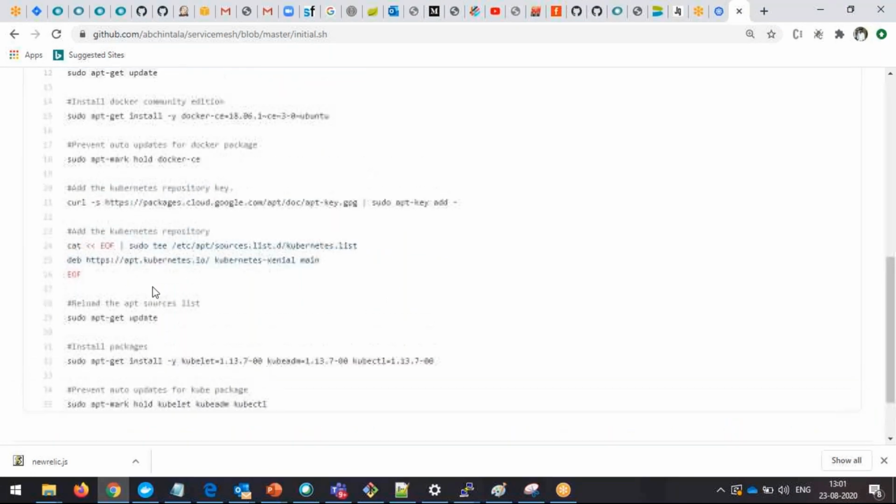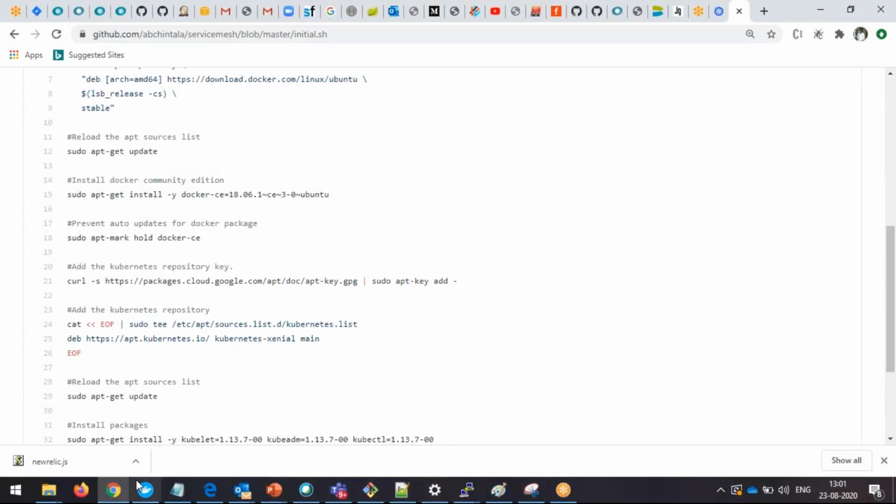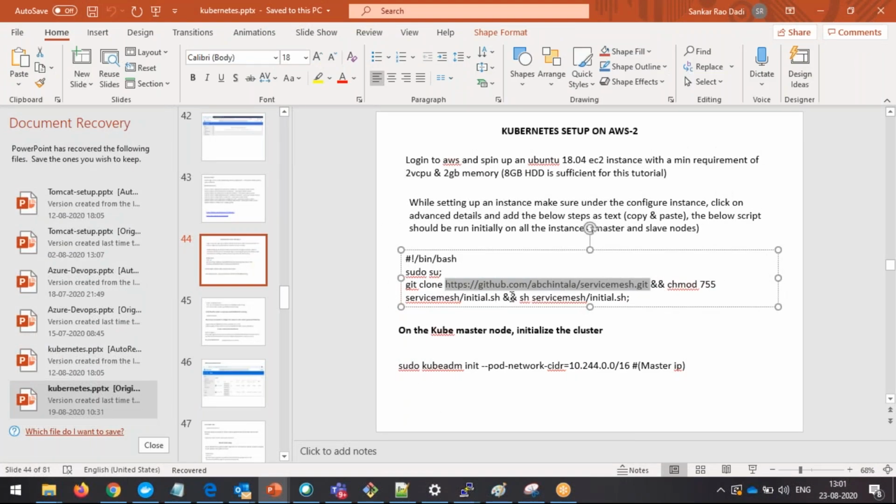Then this script we are going to execute so that it can minimize our time, and also there is a chance of spelling mistakes, which you can avoid. The instructions were taken from the community document and placed in this file, which is nothing but a shell script. Then the script we are going to execute directly so that we save time. That's what we have done.